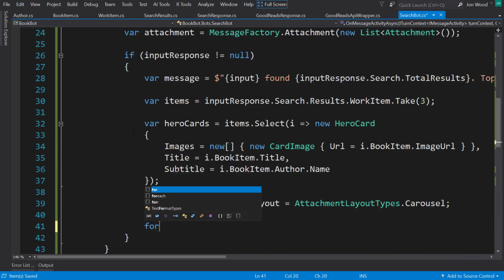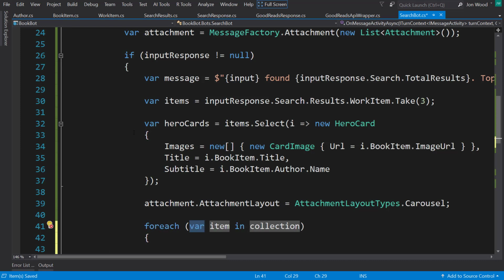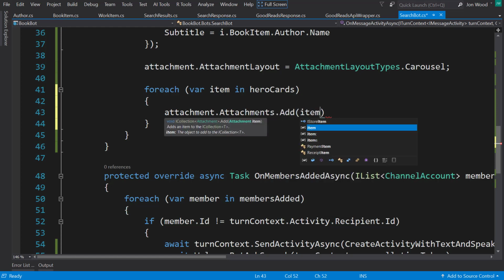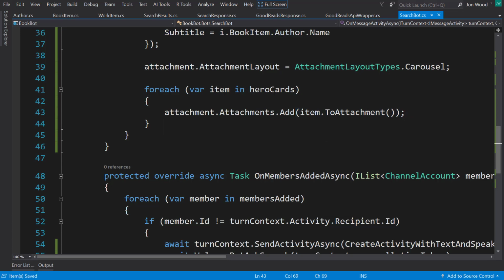And so for each item in the hero cards, I'll add an attachment, and I do item.ToAttachment, so that hero card is going to get converted to an attachment.